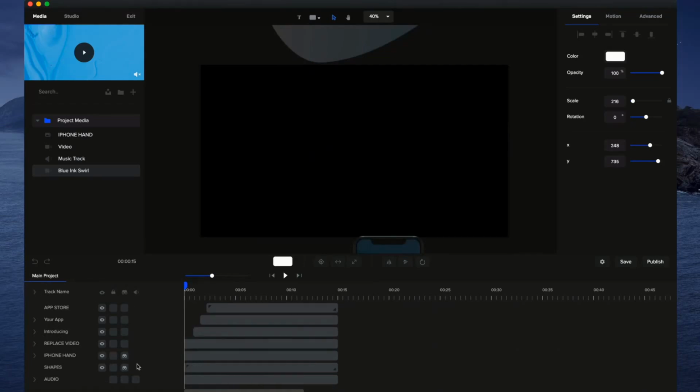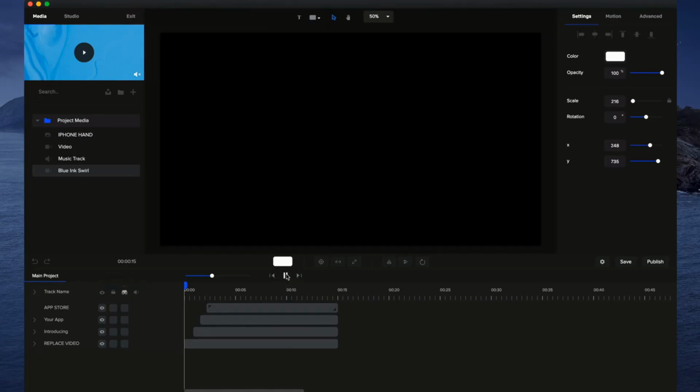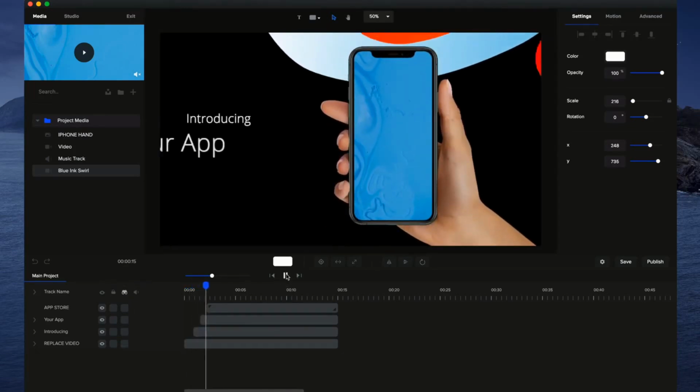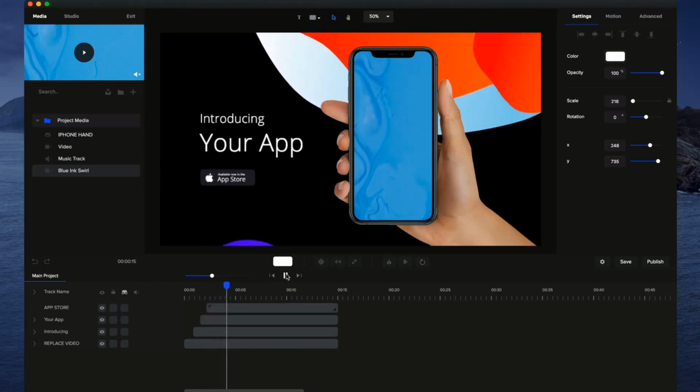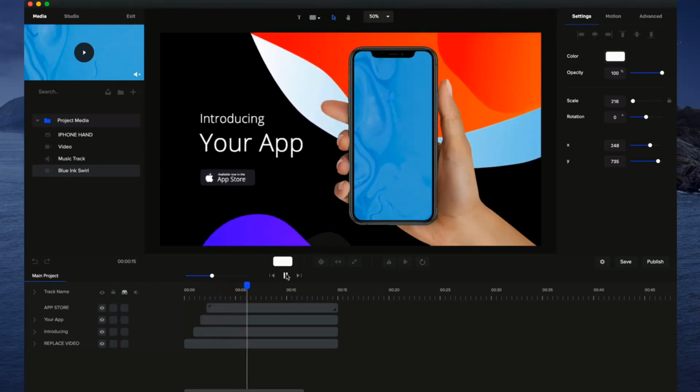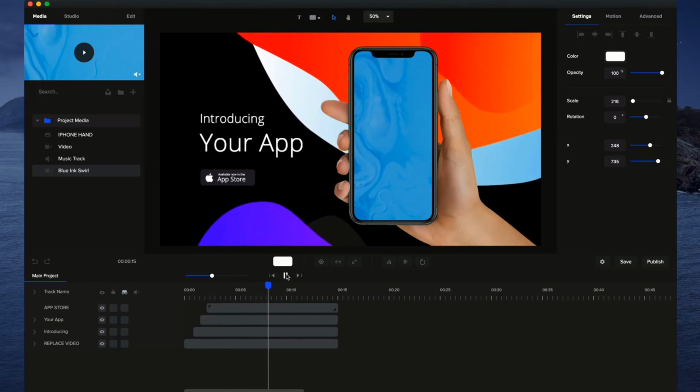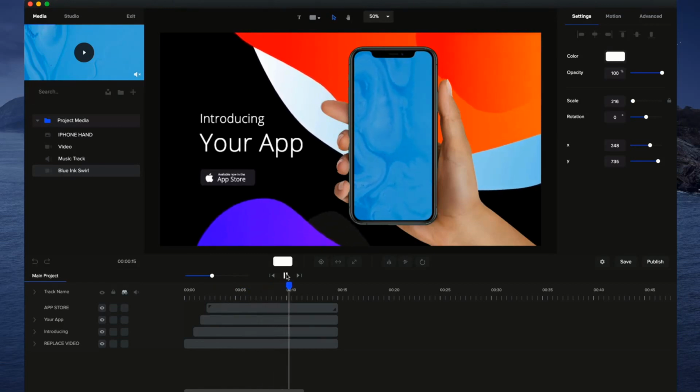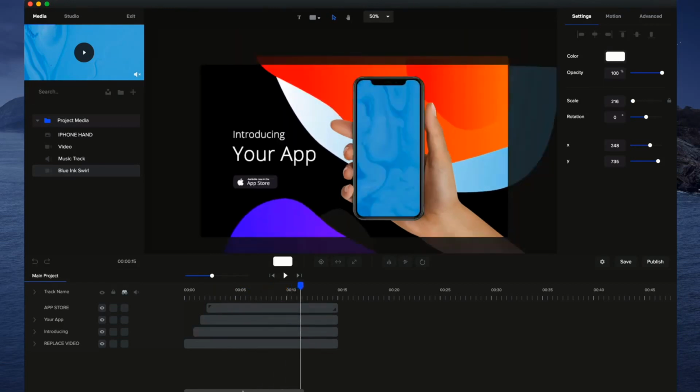And again, if I wanted to hide some layers, let's say I wanted to hide the audio track, I just simply click on this icon. Now there's only 4 tracks on the timeline, but everything's visible on the actual video. So those are just some helpful tips in terms of editing. When you bring in some different templates, you may not be able to find certain elements. So just simply click on this icon.